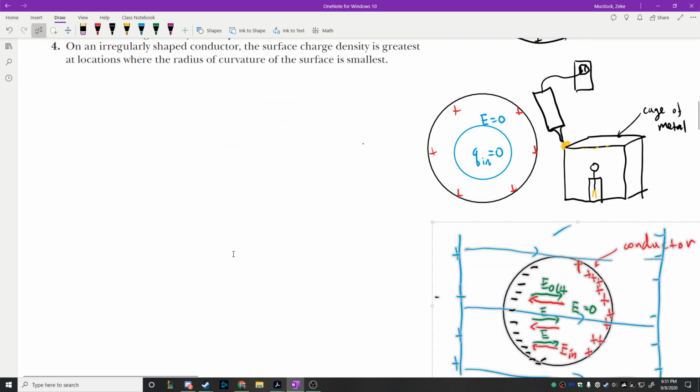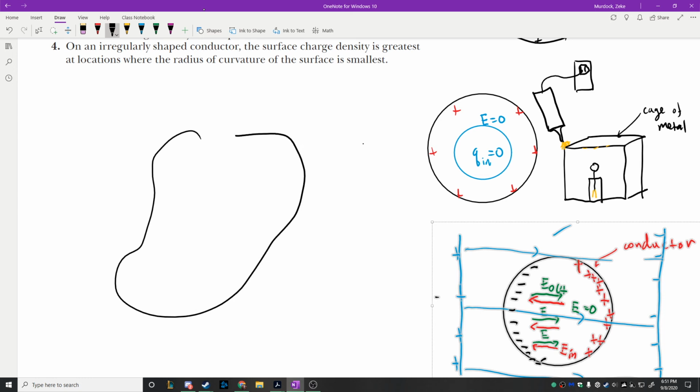down here. So we have a conductor. It's shaped however it's shaped. So here's our conductor. It carries charges. All the charges are on the outside of the surface. And what we want to do is prove that the electric field outside the surface is sigma divided by epsilon naught. We also know the electric field inside the surface is 0.